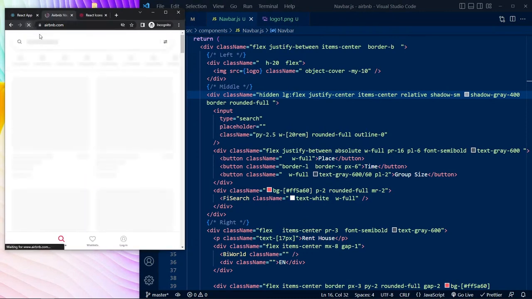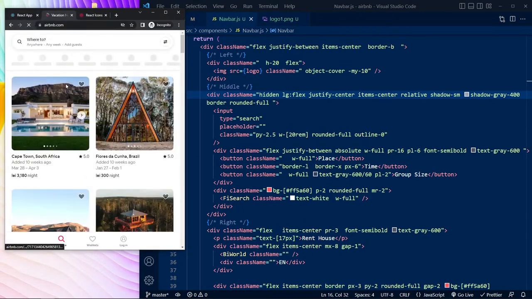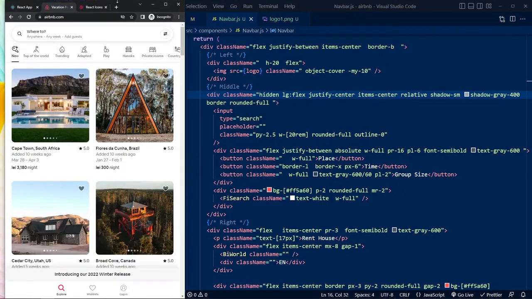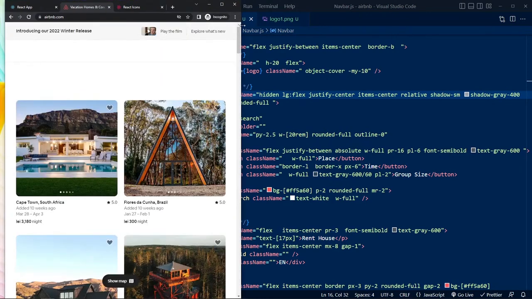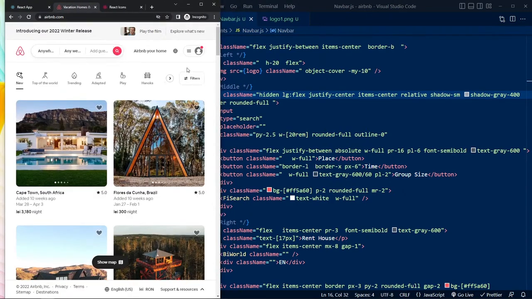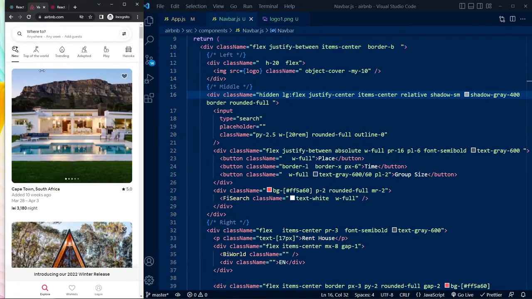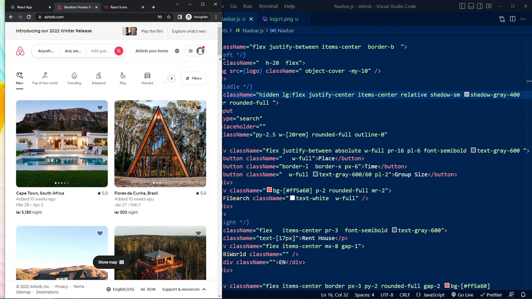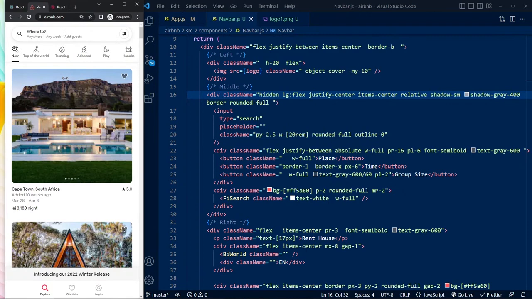Let me refresh this. What's up, Airbnb? Why are you buggy? Oh, I think it's the mobile version kicking in. So yeah, on mobile you don't really have more margin.